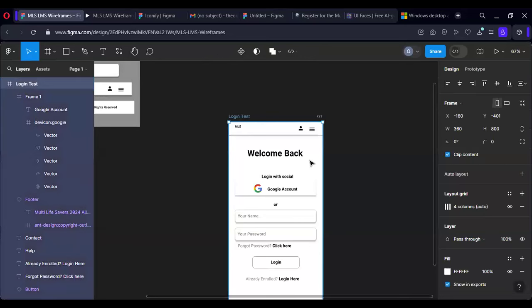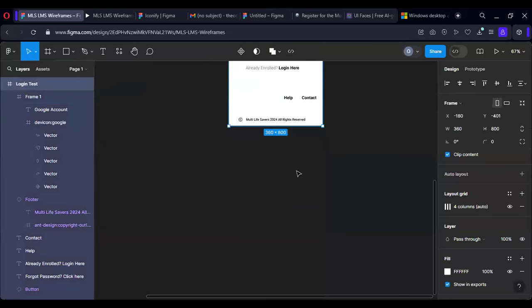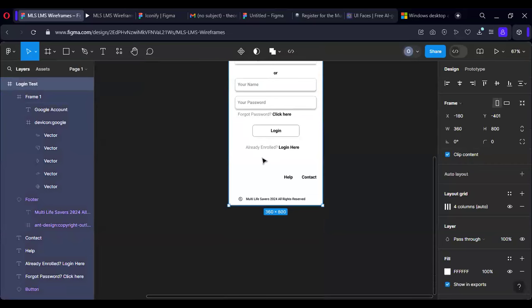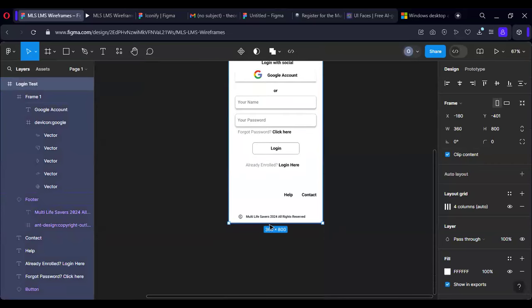Now, while designing, I forgot to show you guys this. While designing, the screen, that's the frame size, might not be long enough. So here's what you're going to do. You just hold on it. For example, in this login page here, this screen might not be long enough, maybe after adding other details. So you just click on login text, then you drag it down.